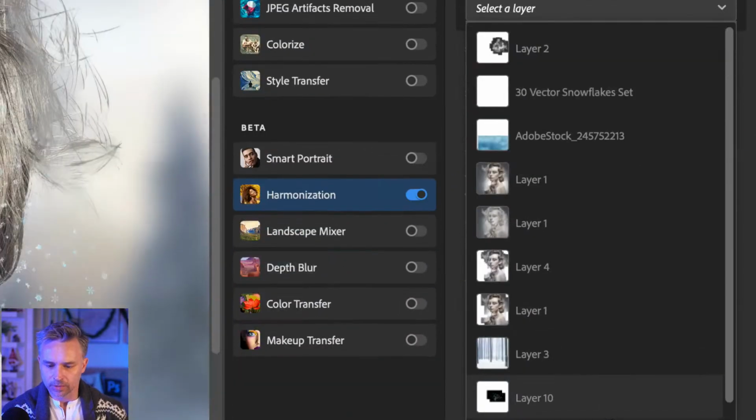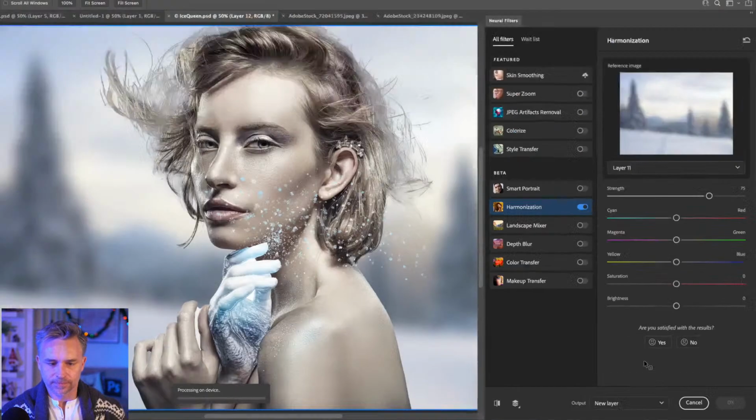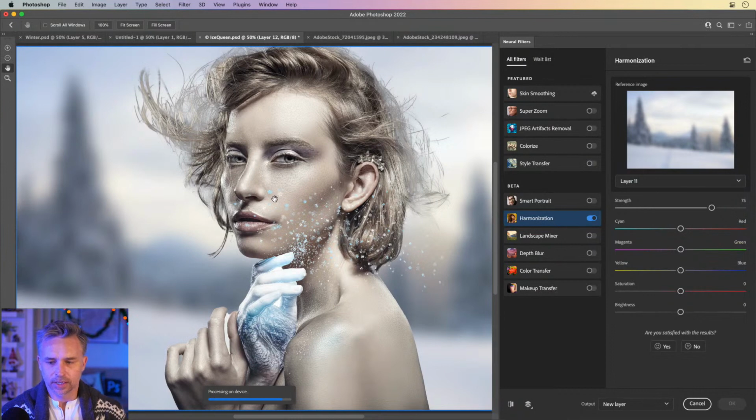Where's the background photo? Let's take a look. It's clear down here, layer 11. Click. It'll take those colors, even though it's blurred out, and match it here. And I've had this happen, it just really amps up a lot of that color. We'll just take a lot of that saturation down. Ultimately, it's going to be less saturation for this image overall, which is going to give us the look we're going for. Just kind of playing with some of these sliders, taking that saturation down.